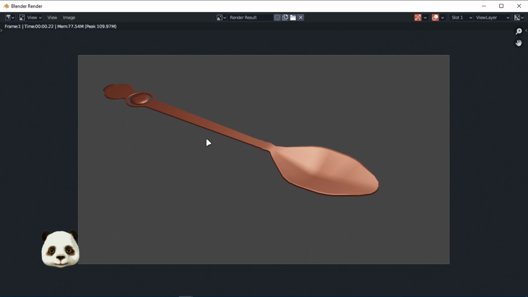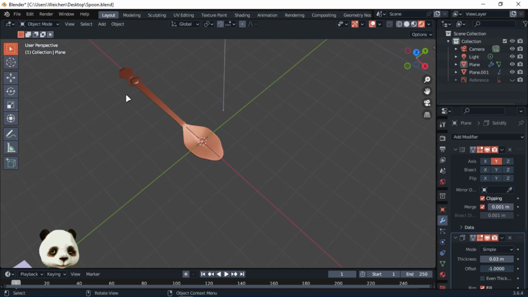Clearly we can do much better than this, but I used as few vertices as possible, and especially if you're gonna design things for games and so on, you want to keep them as simple as possible. Of course, texturing, painting, and doing other things like normal maps and whatever, it will add much more flair and far more versatility to how this spoon will look. But I think we're getting close.